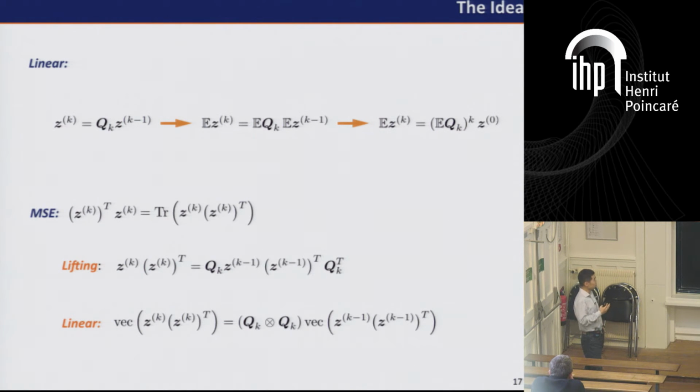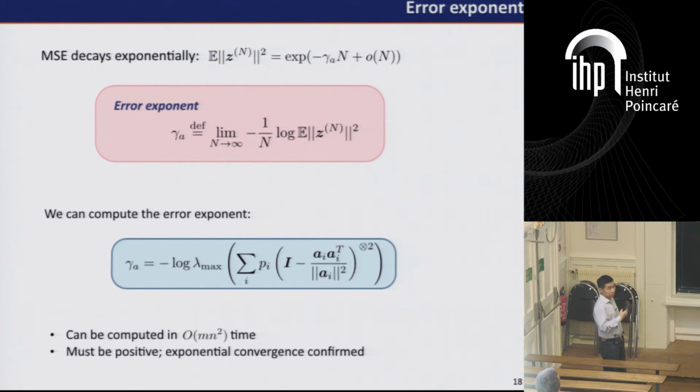But it also applies to a very large class of algorithms proposed in the literature, not only for this Kaczmarz, as long as it stays within the framework of random linear recursion, you can use this formula, okay? Now, once you have the formula, we know that the MSE goes to 0 exponentially fast, and the speed of convergence really depends on the leading eigenvalue of that matrix, the kernel, right? So the leading eigenvalue of that matrix is going to give us the error exponent, okay?